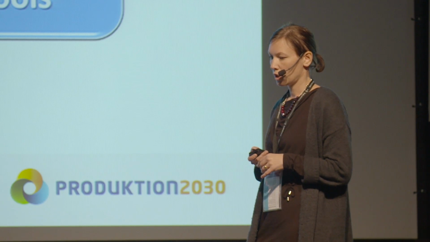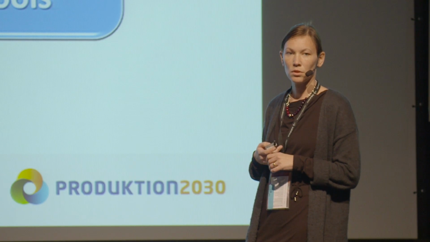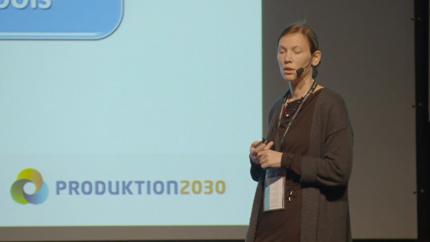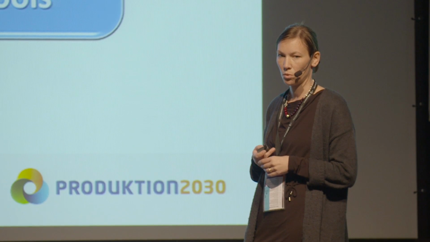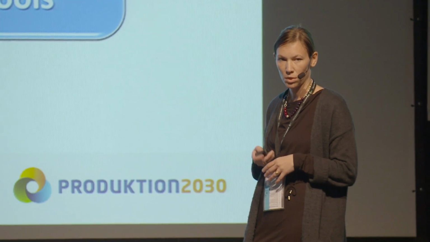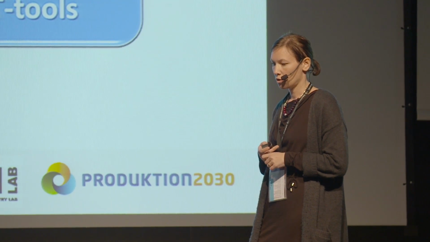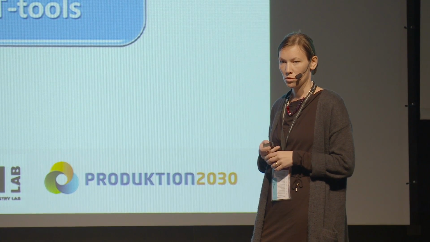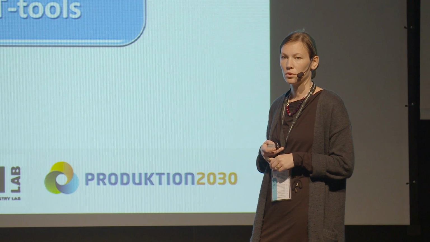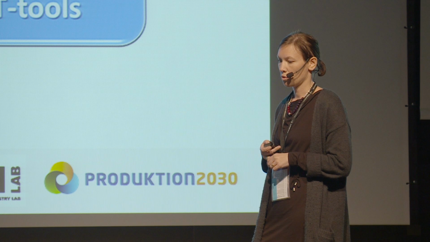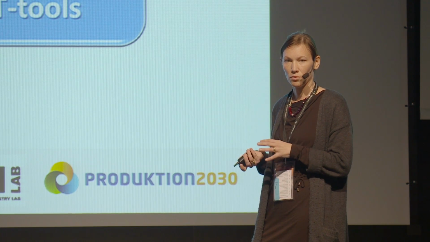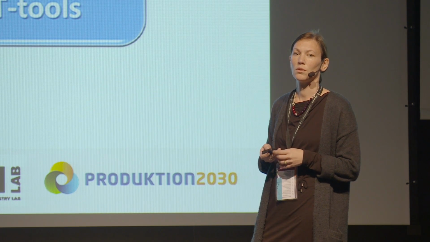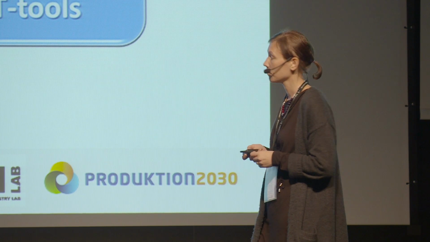We are also looking at human automation interaction, so how to interact between human and different types of automation. It could be both cognitive automation and physical automation. So we are looking at collaborative robots, for example, in the physical part. And also cognitive automation, so how to interact and perceive information in the cognitive automation.